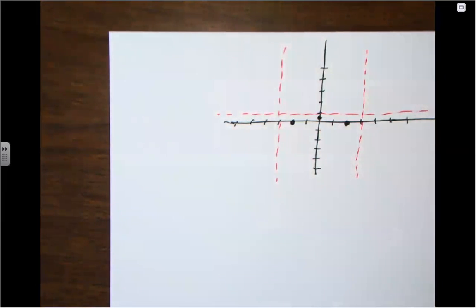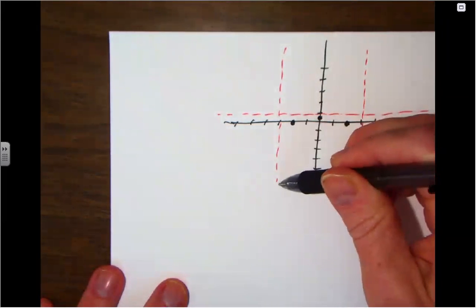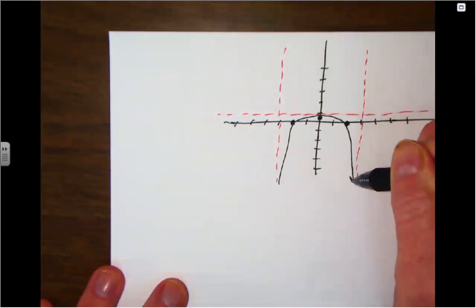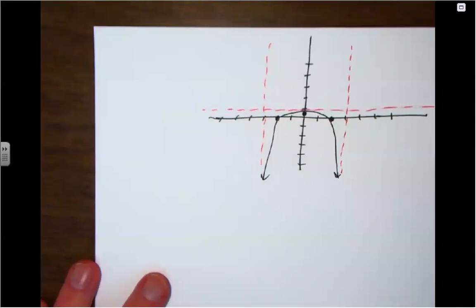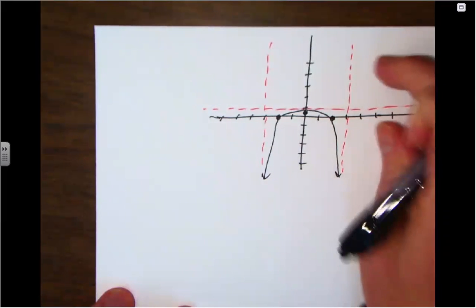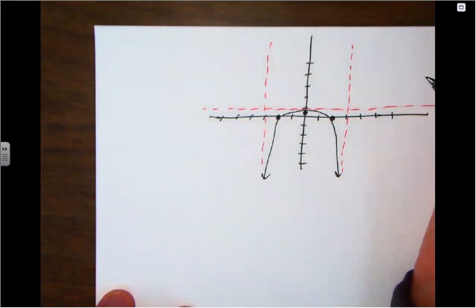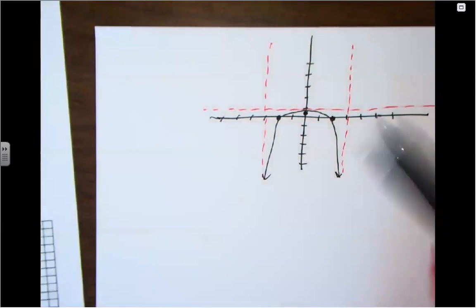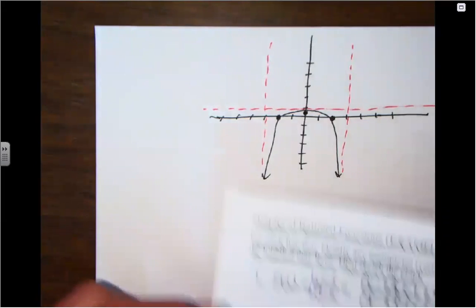Okay. Now you're like, well, it's pretty clear that if it goes through this point and this point and this point, this middle section is going to look kind of like this. Right? But that's not the whole graph. There's got to be something else going on too, because there's got to be something in this section on the right, and then this section over here on the left too. So sometimes you won't have to do this. Sometimes it's going to be clear on what's going on, but sometimes you may have to fill in another point or two to see what's happening.